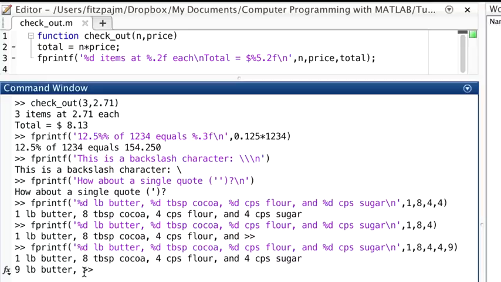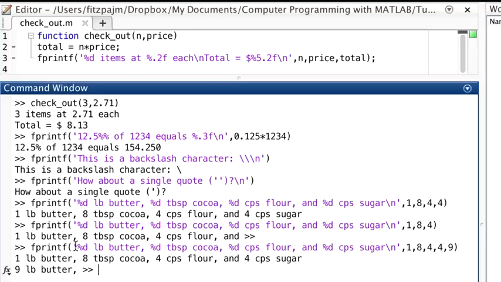Well, what happens in this case is that MATLAB recycles through the format string to print the extra argument. So after printing 4 cups of sugar here at the end, it's at the end of the string, it finds this 9. It goes all the way back to the beginning of the format string and starts all over.